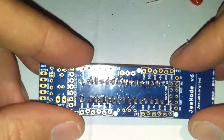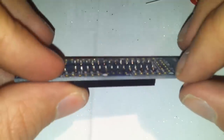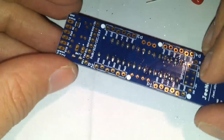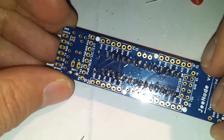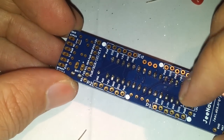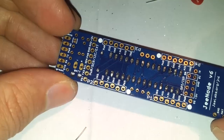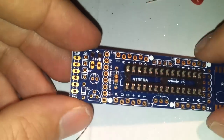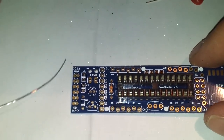Okay, now that I have soldered the socket in place on the PCB, I can proceed to inspect the joints. And as you can see, these all look like very good joints, because as usual there are no balls, all the pad has been covered by solder. They look very, very good.